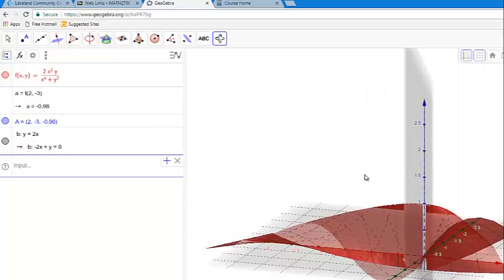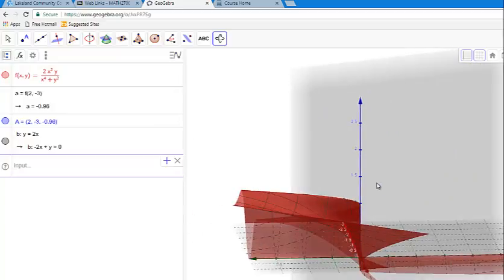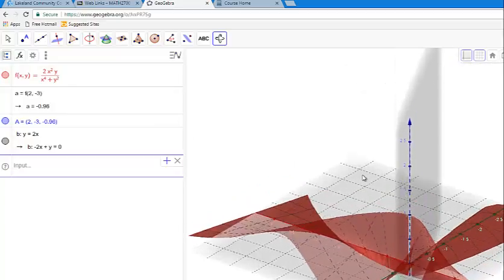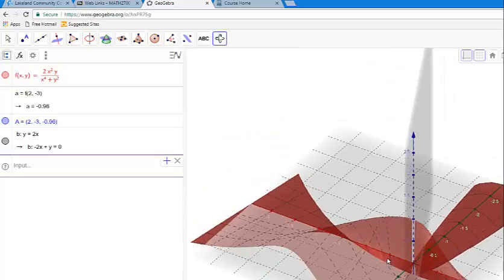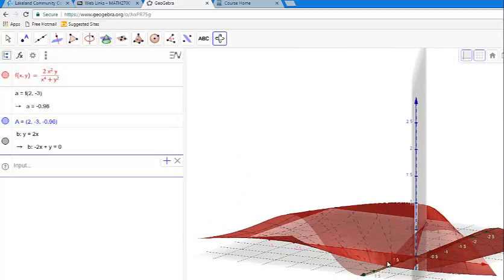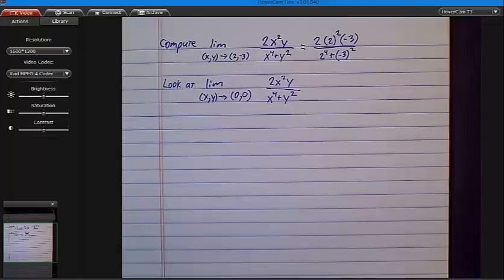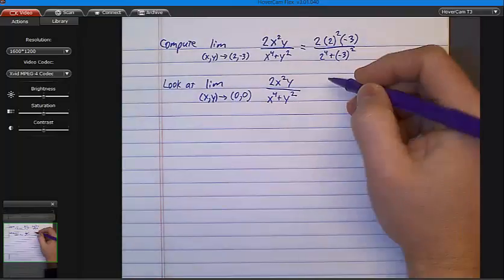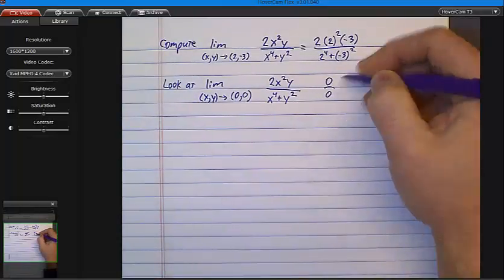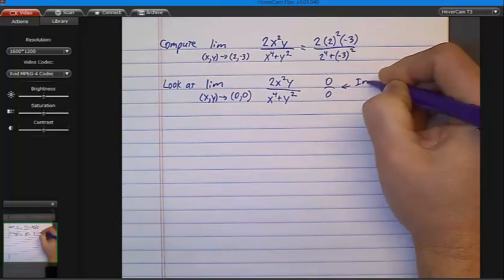Stop. Okay. See that thing? So the question is, if I move along that line towards 0, what will the outputs of the red surface move towards? That's the question. Okay, well, we can compute it. So, first of all, if you just plug in, what do you notice? 0 over 0. Again, this is indeterminate.